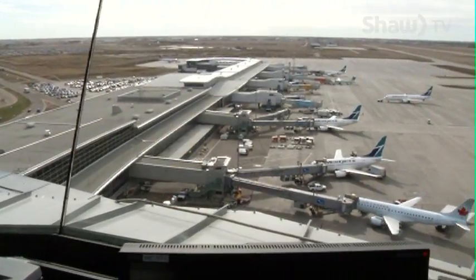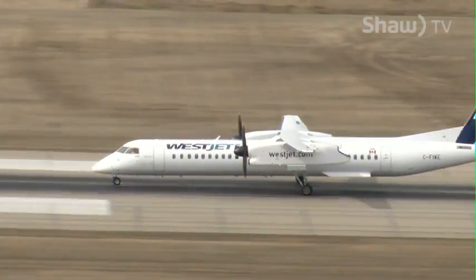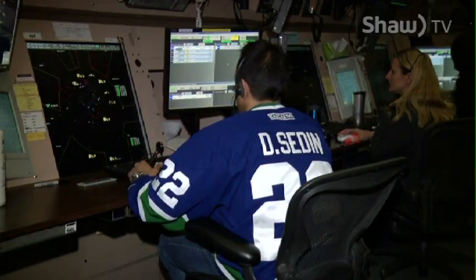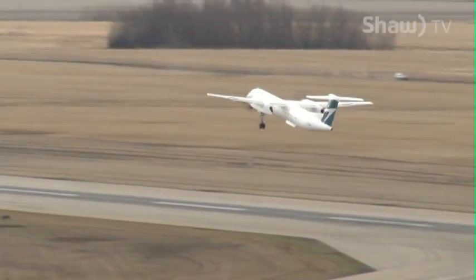Despite hundreds of daily flights in his airspace, no problem. As far as controller safety, I think we're one of the safest in the world, or our system. I can't remember the last incident we had. They're communicating directly with the pilots, giving them instructions — turn left, turn right, climb, descend. And I'm just monitoring the big picture to make sure they don't get overloaded and make sure they have the resources they need.